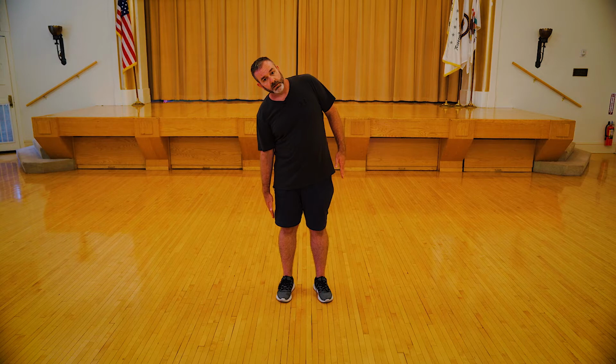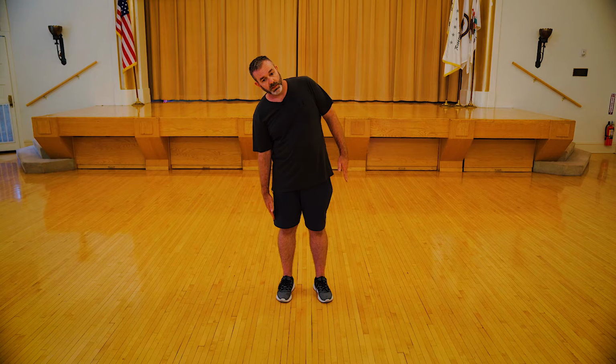Two and two. Now, one of the things I want to focus on is don't shift your hips out this way. You want your hips to be directly over your feet. Okay, but now I'm taking my spine on that transverse plane, just like we do with our lateral lunge, and without rotating my shoulders, okay? So now we're getting that spine warmed up.